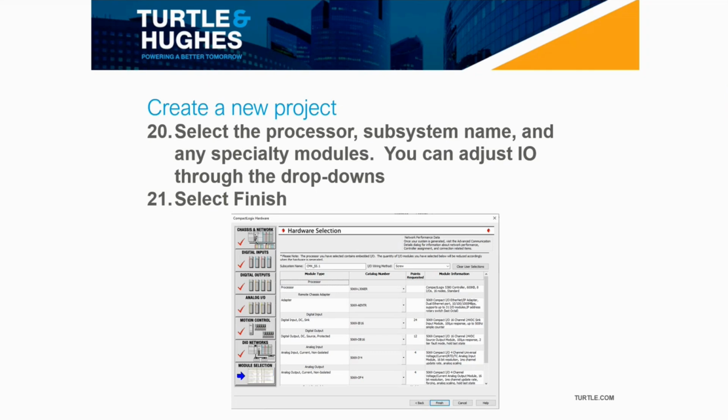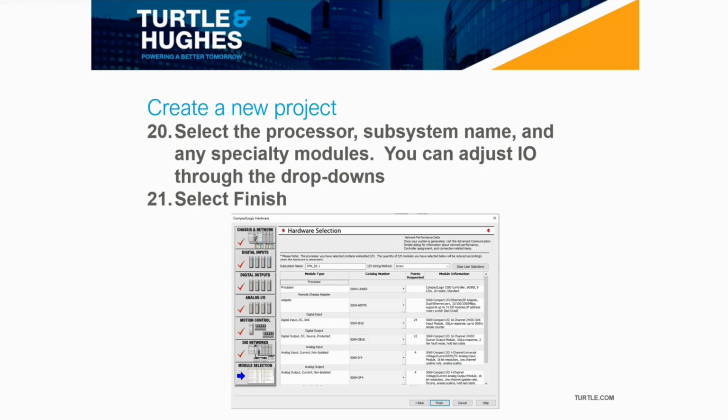The same is true of the particular controller I've got. In some cases, depending upon which I/O platform we're in, you may also be able to say, well, what size chassis do I want? Do I want 4, 7, 10, or 13 slot chassis? In addition, on this last page, there may be some other specialty cards. Some other weigh scale module, as an example. There may be other additional cards here that you can add to the system. One of the other things that you can do if you're using a ControlLogix application is indicate that you want slot fillers automatically included. That way, whenever the chassis is laid out, rather than having an open chassis slot, the system will automatically fill in a slot filler.